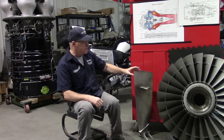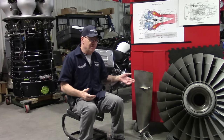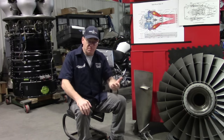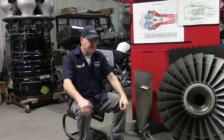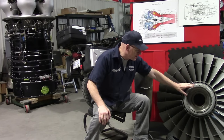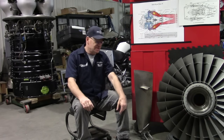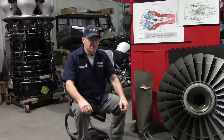So 200 RPM out of 3,400 — that's about 1/17th, roughly 5%. Keep in mind that the power generated by the fan is exponential. When we test these engines, they make essentially no useful power up to about 85% RPM. At 90% RPM you're just getting into the useful range for an airliner, and it makes full power — 50,000 horsepower — at 100% RPM.